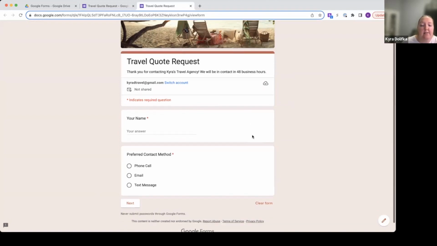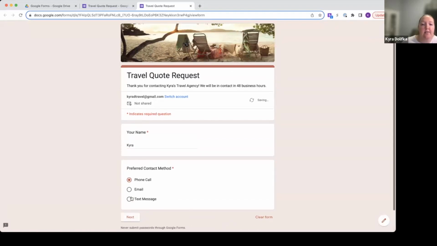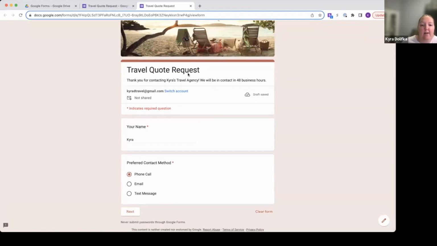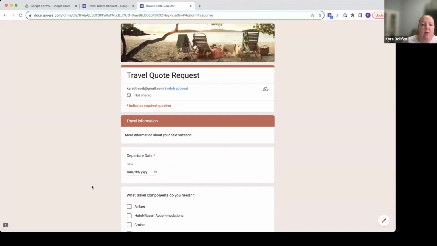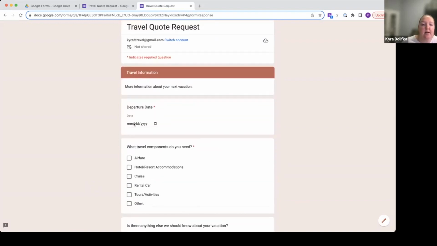But you can see here, if someone were to be filling out the form, they can put this information here. You can see here that these are on one page. We have our information here, our 2 questions that we put in our first section. And when I click next, it opens up this other section here. Okay, I'm going to pick something here. Let's say something in the past, just a random date.